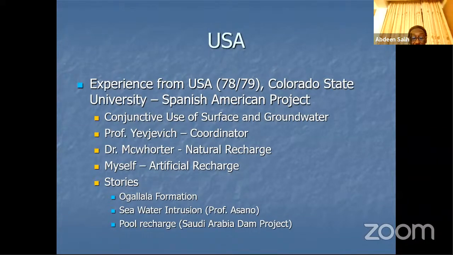And there were things going on like the Ogallala Formation, which is a great aquifer. I remember in Texas it is used extensively. Texas had, at that time, a lot of economy. They had the petrol, and they had huge agriculture using the Ogallala Formation. But unfortunately, the aquifer started to deplete and the water level started to fall. It was a great problem in the circle of scientists and professionals in the area of groundwater: what should they do and how could they solve this problem?